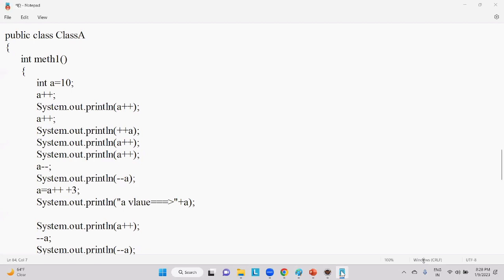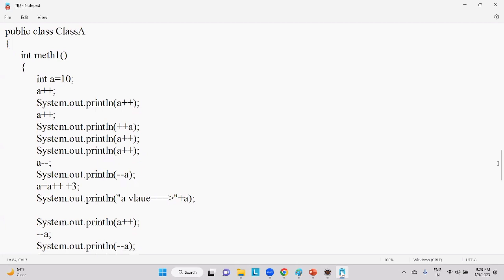I request you, please have a proper internet connection. That's exactly what I explained just now. How D value is 1. Pre or post increment? Check that. If you're not having a proper internet connection, please come to offline.